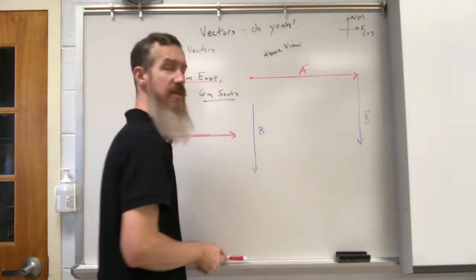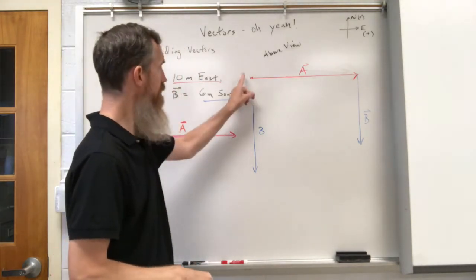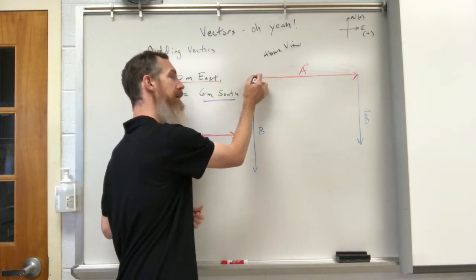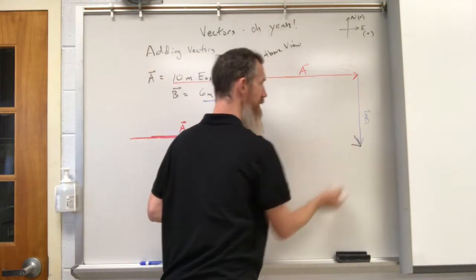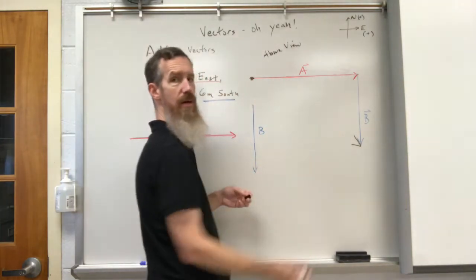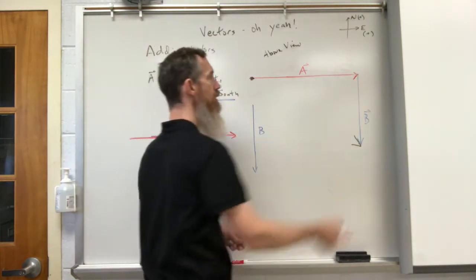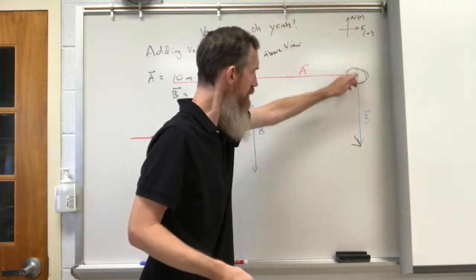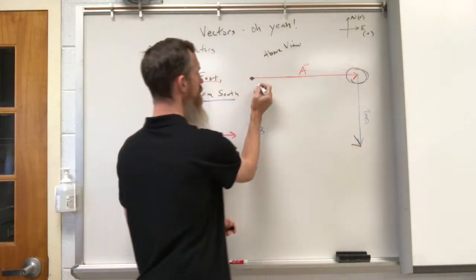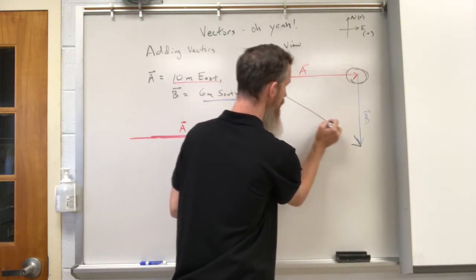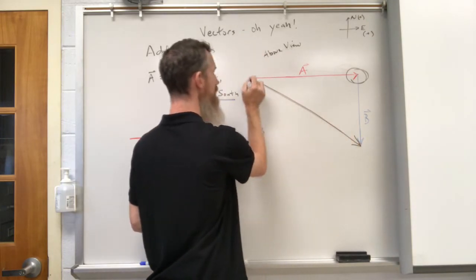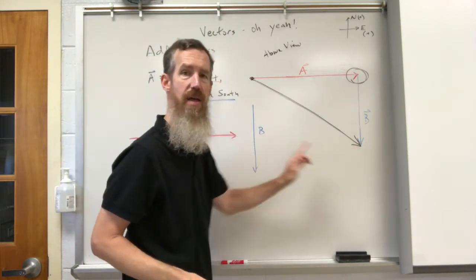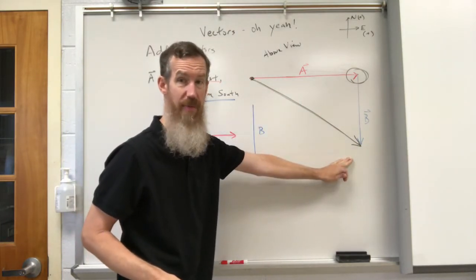The resultant is from the start of your first vector. The person started here, and they ended up here. And that's where my arrowhead's got to be. So again, you take the two, what we call, legs of the trip. We put those legs, or vectors, head to tail. It makes sense. I walked, I turned, I went down. And then, of course, this here is the displacement, the overall displacement, the resultant. The person started here, they ended here. It wasn't their pathway, but it was their resultant. Final minus initial.